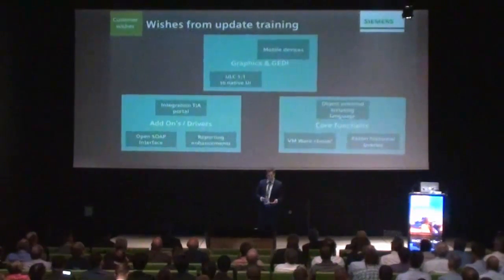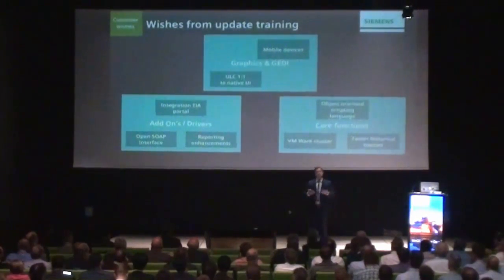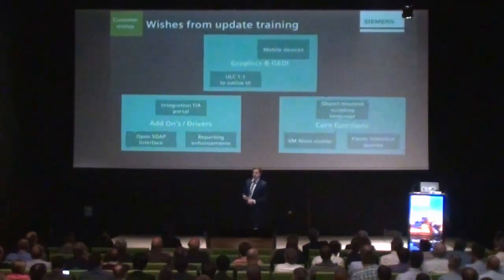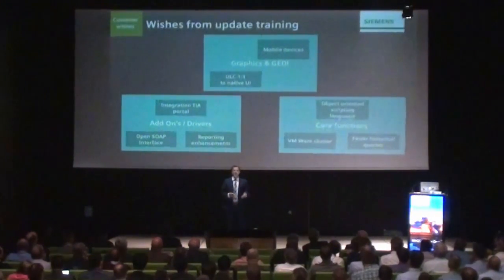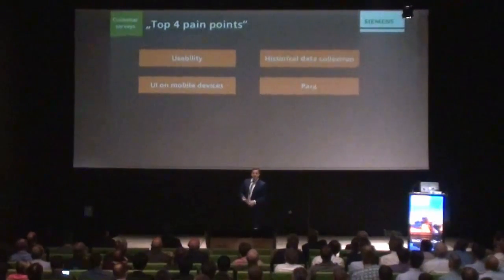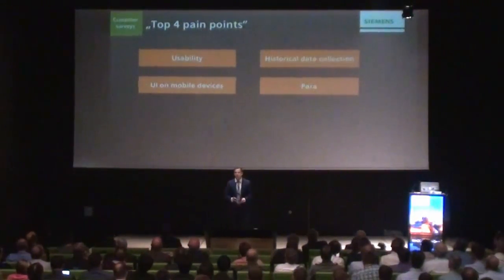Another really interesting part: an object-oriented scripting language. I love CTRL, and there are a lot of people out there who also love CTRL, but yes, there are also some other languages. Thanks for the feedback that you would love to have something like that. VM cluster, faster reporting queries. I think that's now the 3rd or 4th time I heard this topic: faster historical queries.